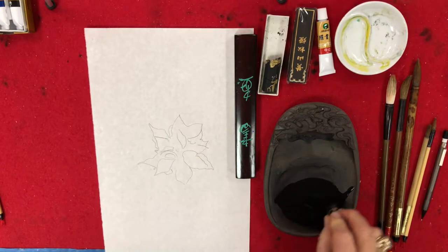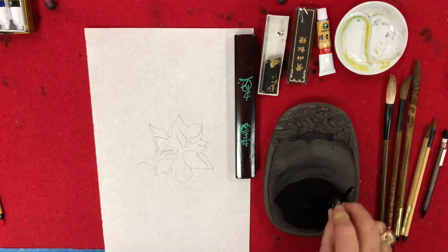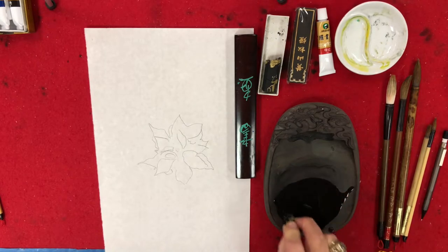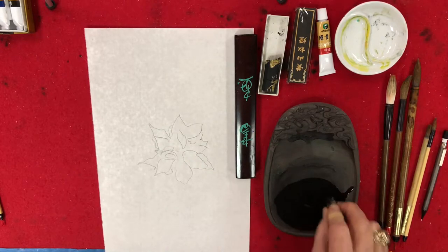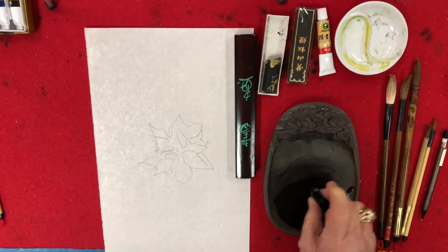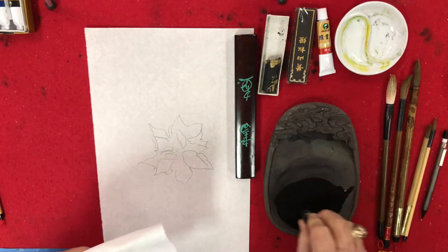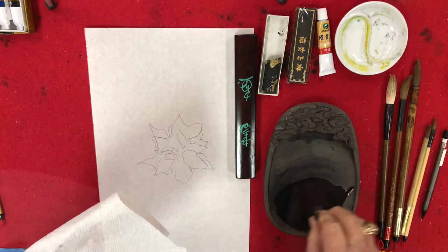Now, I can make my black ink lighter, but I can't make it darker. So I want to get it pretty black before I quit grinding my ink. And I usually do this a couple of minutes. And I just keep testing it to see how black it is. And so I'll get one of my napkins to test it on. And when I think it's black enough, then we can start.